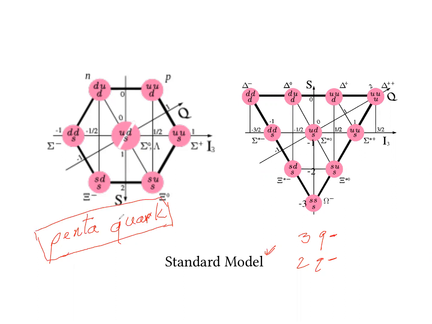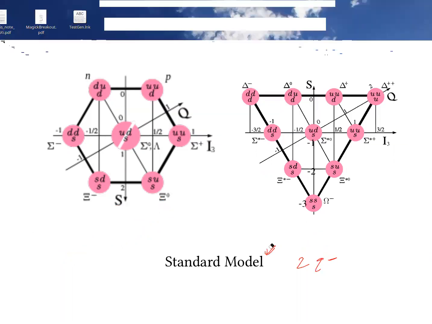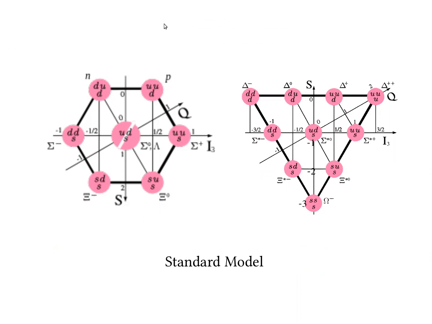Some time ago, when I was a graduate student actually, one laboratory published that they saw a pentaquark. That pentaquark is called theta plus. And after that, other laboratories also joined. They said, okay, we also saw that. Another laboratory also saw it. Then after some time, one laboratory said, no, it was not a pentaquark.